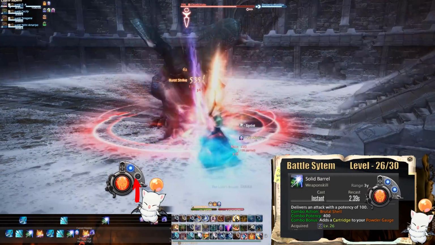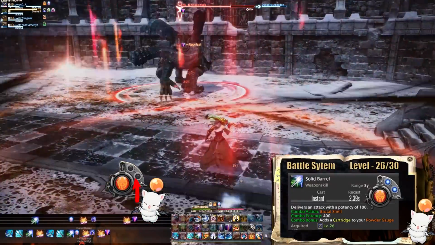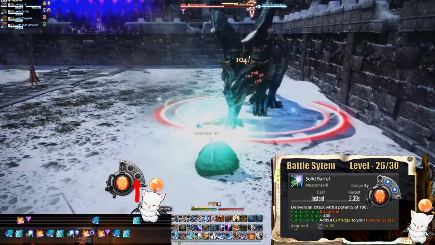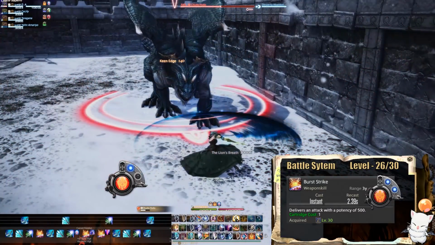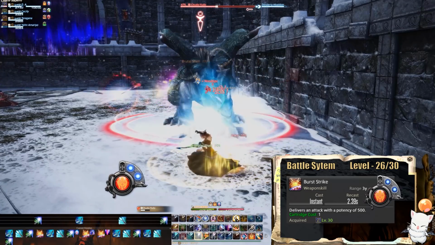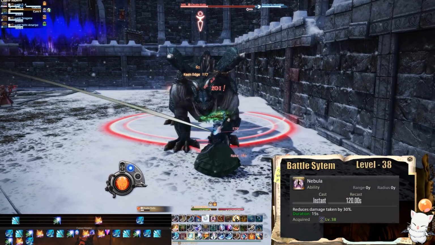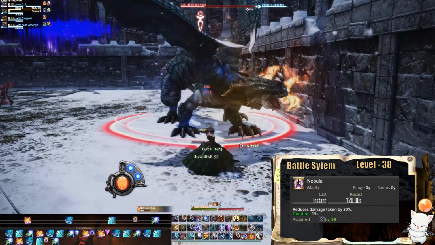So before overcapping with these cartridge stacks, which means when using Solid Barrel or another cartridge generator when you already have 2 of those, you would waste the next cartridge stack. Therefore make use of the level 30 ability Burst Strike, for example, that also hits like a 10-ton hammer. So until reaching the cartridge rotation, try to fit as many Solid Barrels and especially Burst Strikes into your No Mercy buff window.